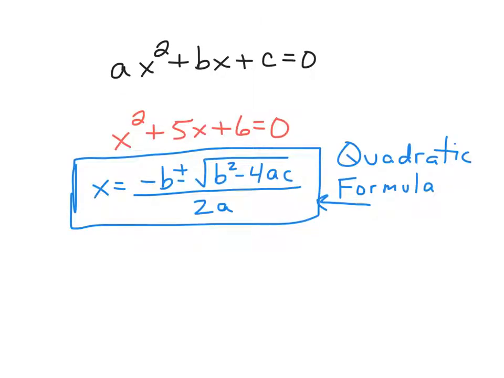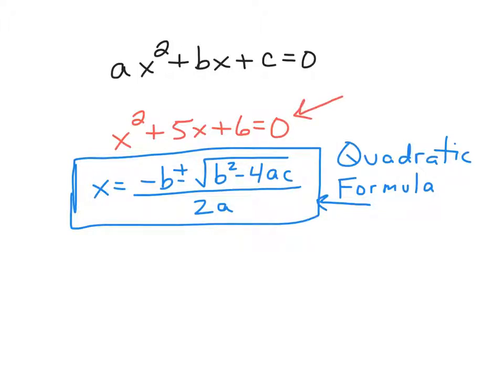Another way to get the same answer, though, is to use what is known as the quadratic formula. The quadratic formula is a formula that was developed by mathematicians using a process known as completing the square. We're not going to go through how they came up with the formula in this class, but we are going to use the formula to find the answer to the same problem that we just did, a different way.